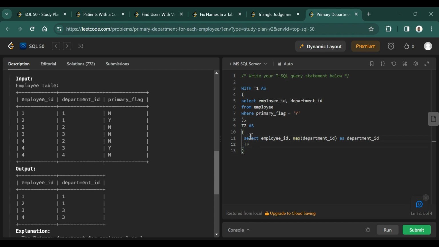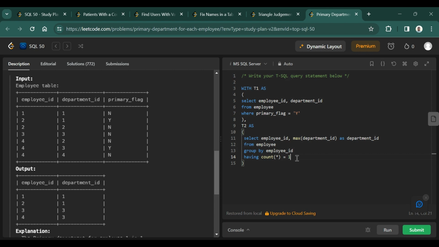This is also taken from the employee table. After the from clause, we will give a group by clause, group by employee_id, since we are using the aggregate function in the select clause. Now we have to use a having clause in order to filter records for which there is only one count for an employee. That is, having count of star equal to 1.